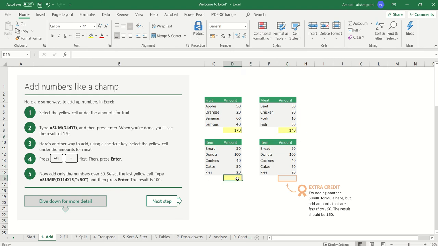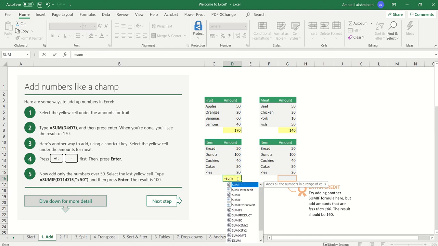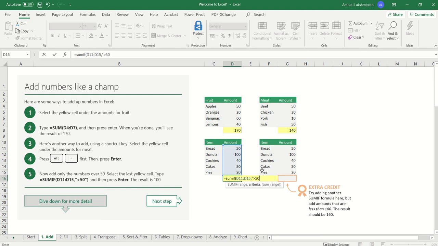There is one more thing we can do. Simply click SUMIF, select what rows you want to add, and here we are adding values greater than 50.